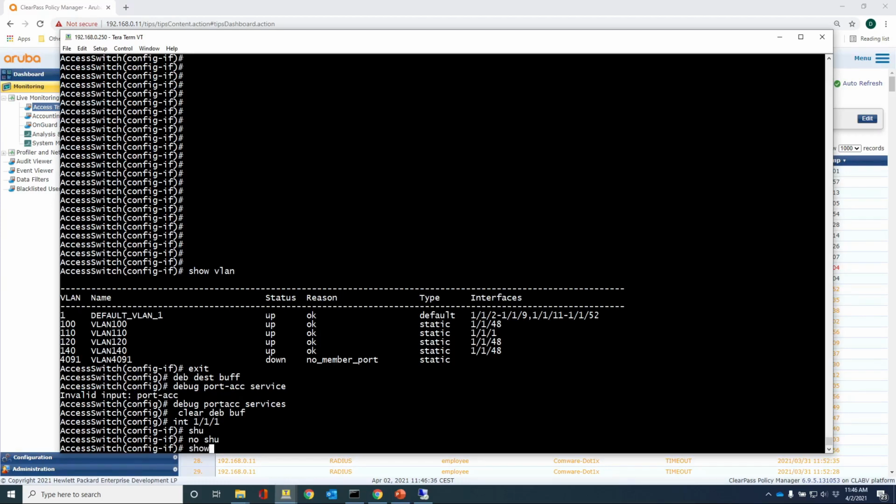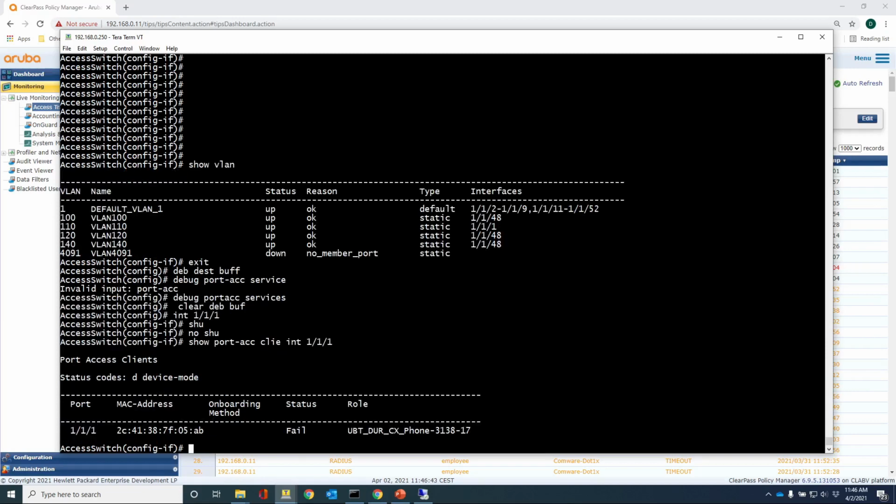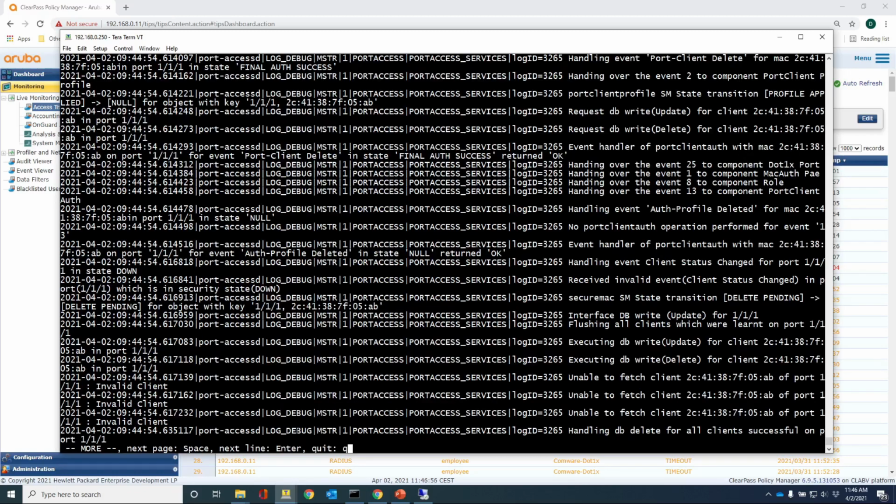Okay, when I do a show port-access client interface 1, I can see that the role push has failed. Let me do a show debug buffer and see what's in there.